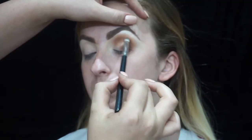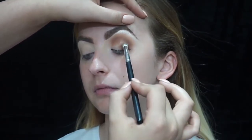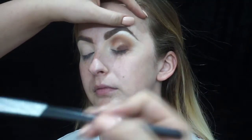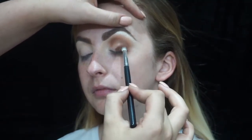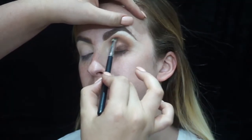So the important part here now is to not go as high as our first shade, because that's where you're going to start getting mucky, you're going to lose your transitions. You want to notice your change through colours. So we're placing it on, getting rid of most of our product, and this is then where you blend.